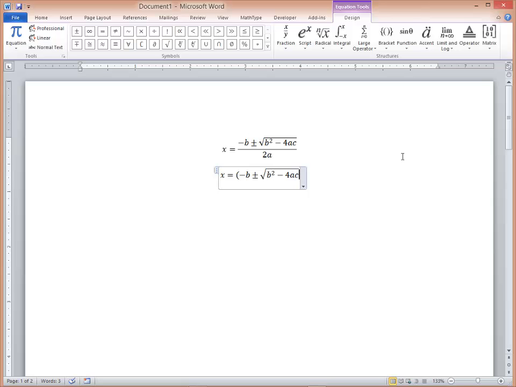Now I'm going to end the numerator. There it is. That's the end. Now we're going to say, okay, here's the rest of the fraction. Now I can either enter in 2a alone, or I can continue with the left paren and put in a 2a. Either way, it'll work. Next thing we do, spacebar. There you go. That's it. Very simple.